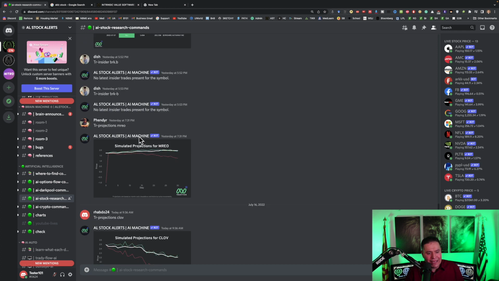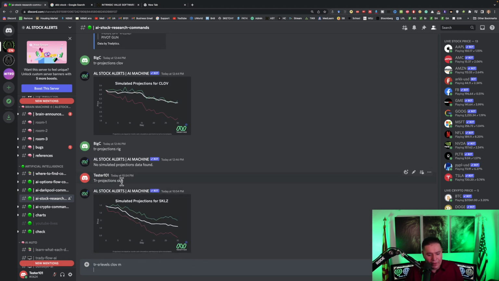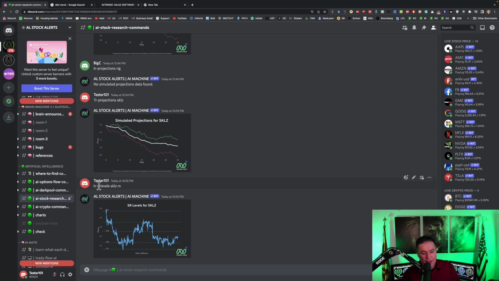Now, let's go ahead and take a look at some support and resistance lines for Skillz. We can go in and take a look at the minute. And again, this is for short-term investors trying to basically make a buck. I wouldn't call this an investment. I would call this speculation.